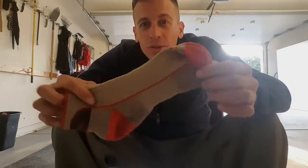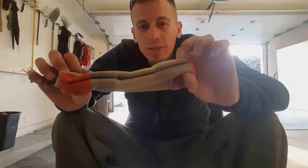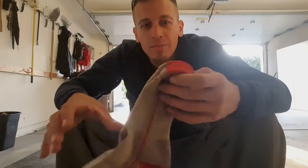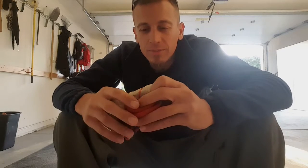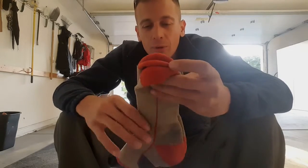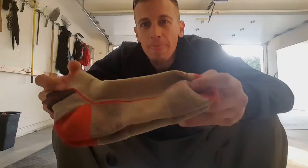Today we're going to be going over Darn Tough Vermont hiking and trekking socks. Guys, I've been using these for probably 8 months, maybe a little less, 7 months now. And these are the best socks, period, that I have ever used for any kind of trekking or hiking. I've used a number of different socks now, and Darn Toughs, guys, take the cake in my opinion.